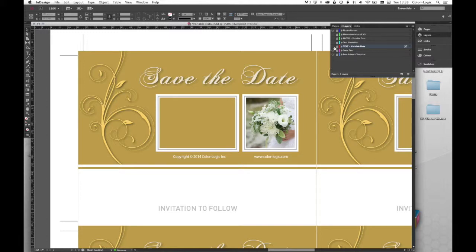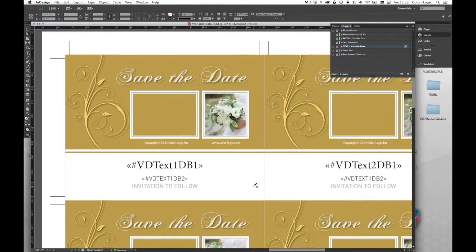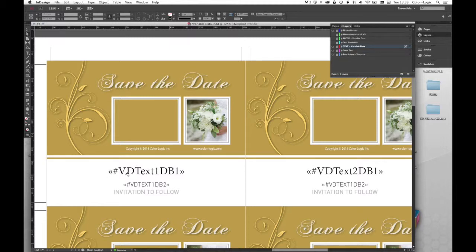So I'm going to take, first of all, some text fields. And in here, I've given it a simple command. This will vary depending upon the type of variable data software that you're using, but to serve the purpose here, I'm going to show you just some command tags. Basically, it's an instructional file that says to pull in variable data, text number 1 from database number 1.